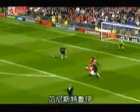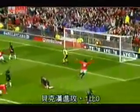Mistake by Powell. Van Nistelrooy. Beckham here for United. Deflected! 1-0.